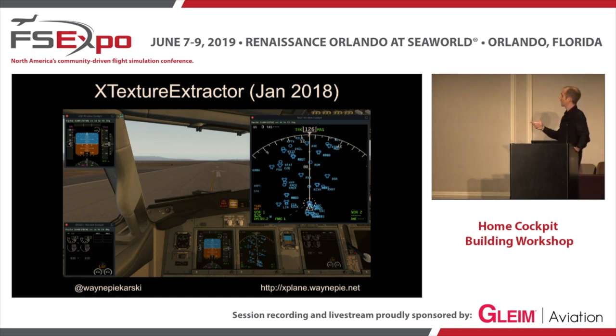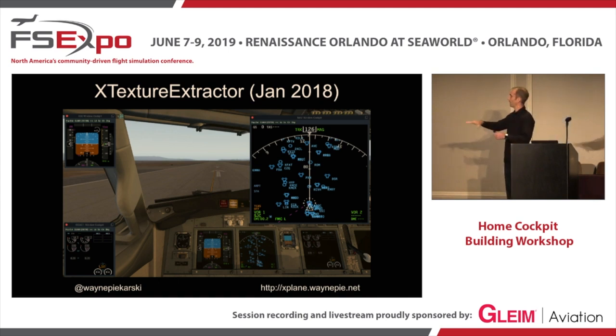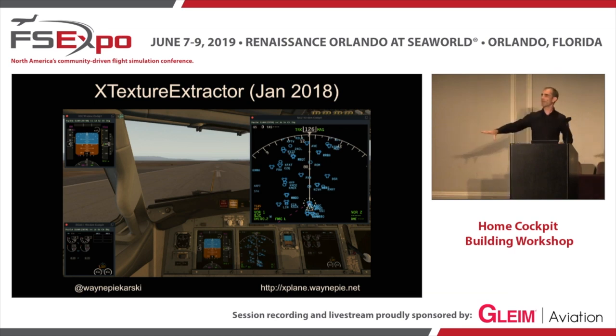And it was sort of interesting because I was studying how the aircraft were built, and they all seemed to render to this panel texture that, if you poke around in the instrument maker and in the plane maker tools for X-Plane, you could sort of see some of these pieces being assembled. And I was like, I want to get that out of the plane somehow. How can I do that?